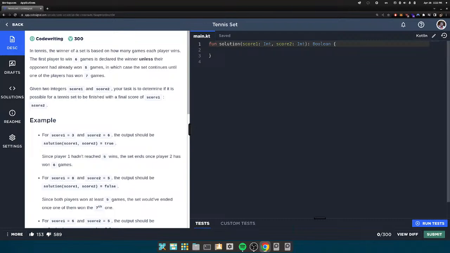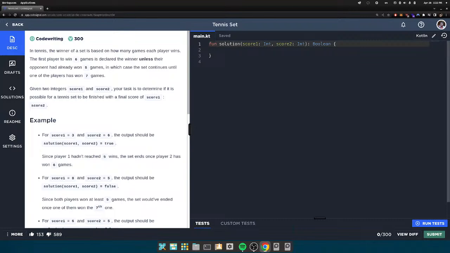So, given 2 integers, score 1, score 2, your task is to determine if it is possible for a tennis set to be finished with a final score of score 1 or score 2.